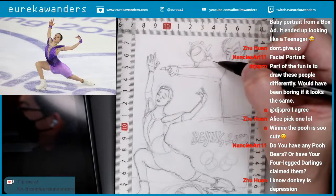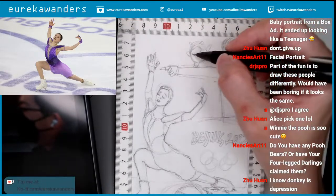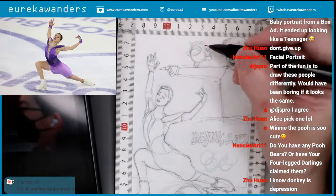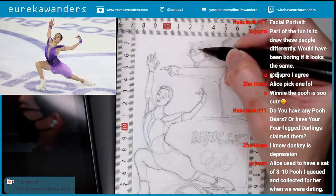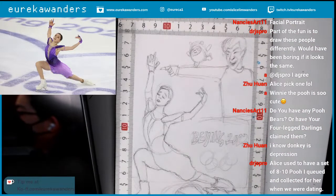Bing Duan Duan is easier to draw, right? Yeah, I know. Donkey Eeyore has depression. The rest, I know Tigger has ADHD, right? I don't know about the rest. I don't know about Pooh. Yeah. So this is little. Do they have different names? Like the skating one, is this called Bing Duan Duan as well?